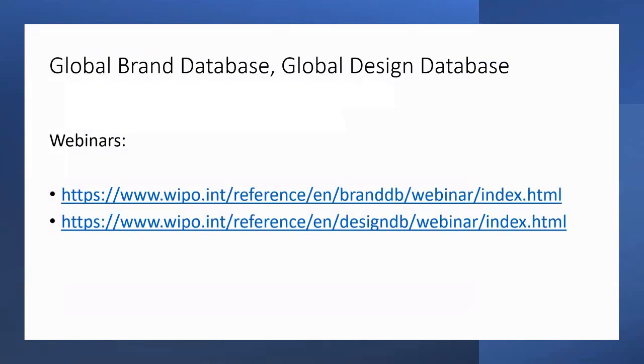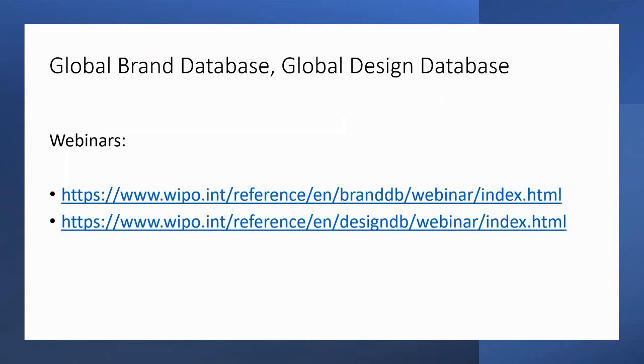And then just 2 more things. We have also the global brand database and global design database. Same principle as PATENTOSCOPE. They're free of charge, available to all. They include both WIPO data and data shared by national and regional offices. We do some webinars.